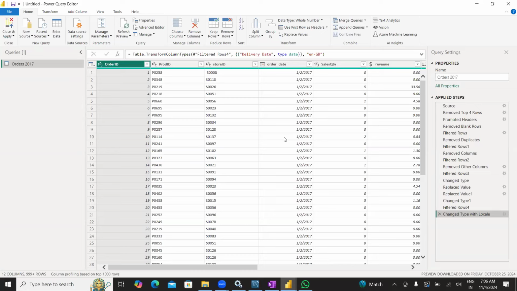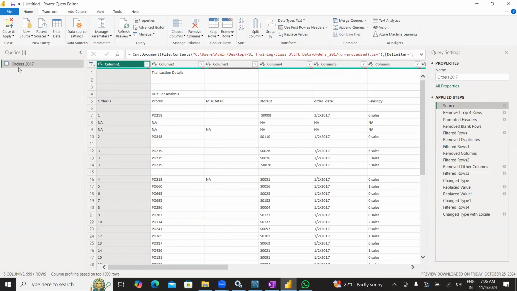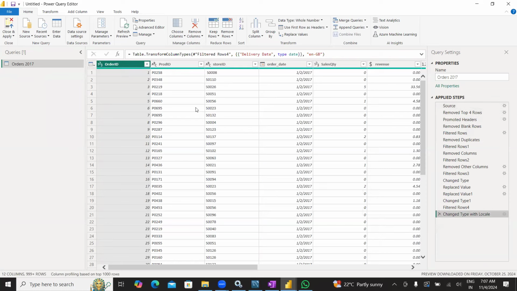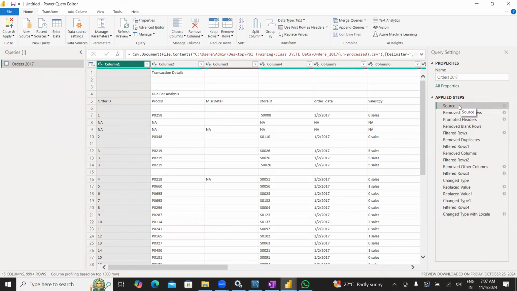Okay. And what you see here is nothing but those transformations which we were able to do with the file that we got into Power Query Editor, which is orders 2017. So basically, this is a sales transactions table. If you look at how this table was earlier, when we got it from the source, it used to look like this. And after all the transformations that we did on it, it actually looks like this, which is a cleaner version of this file. Okay, so let me just review what all we did step by step.